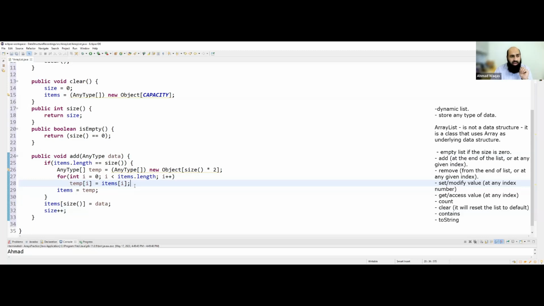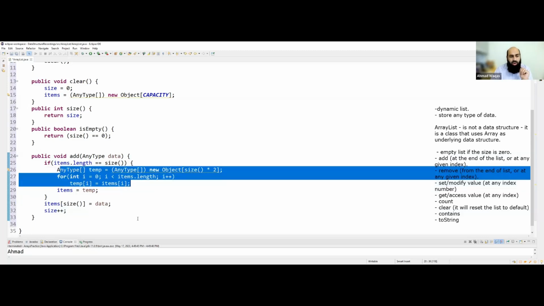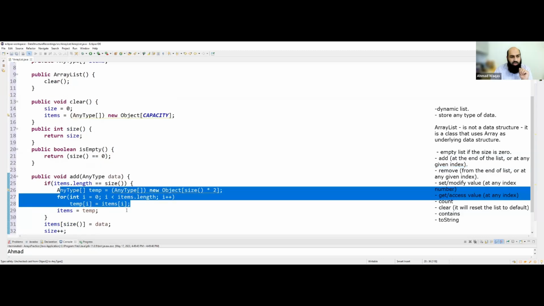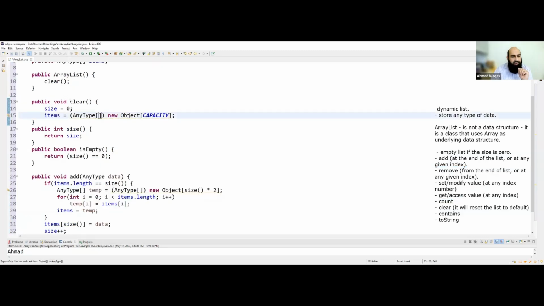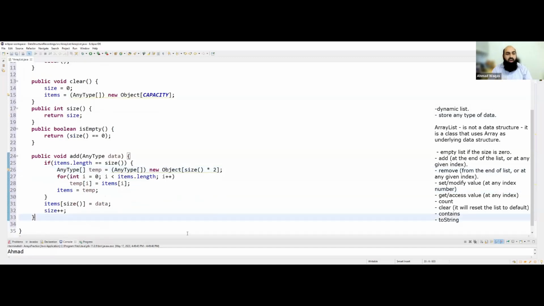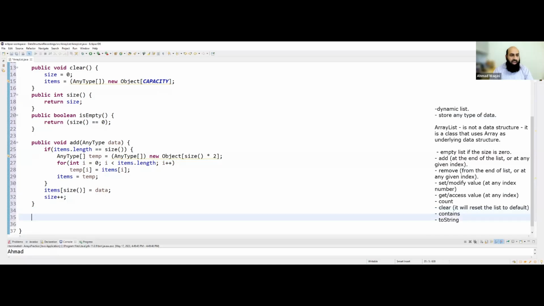One thing that you need to notice here is that this is something we are going to do again and again. If you see here, in the clear method we are also doing the same thing. We are going to create the array with 0 size, but it may happen that you already have some elements that you want to store. What I mean here is, in my clear method, I can actually do some changes. Instead of directly creating items here, I can actually copy this, or we can understand it better with one more example later on. Let's move next, and we can then come back to this point.